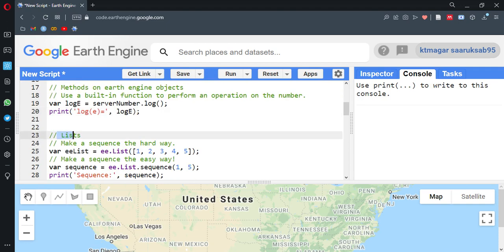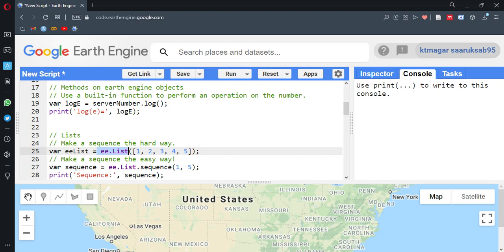We also have the list here, and these can contain strings, they can contain numbers, and for that we have ee.list here, and this is creating it on the server.